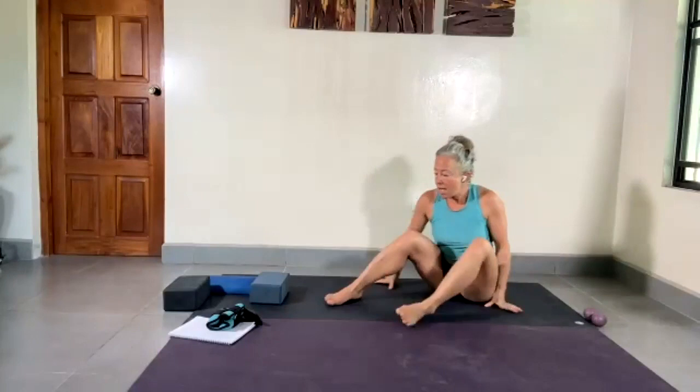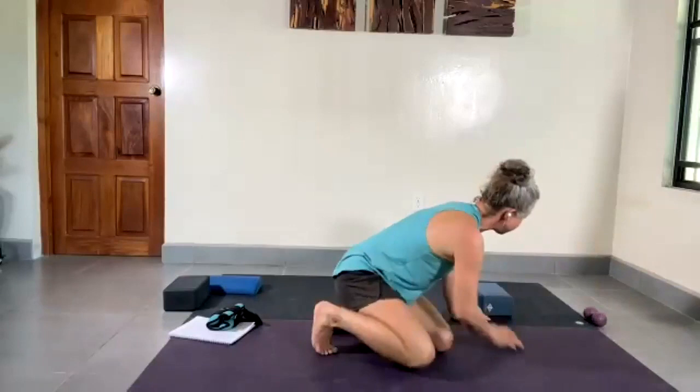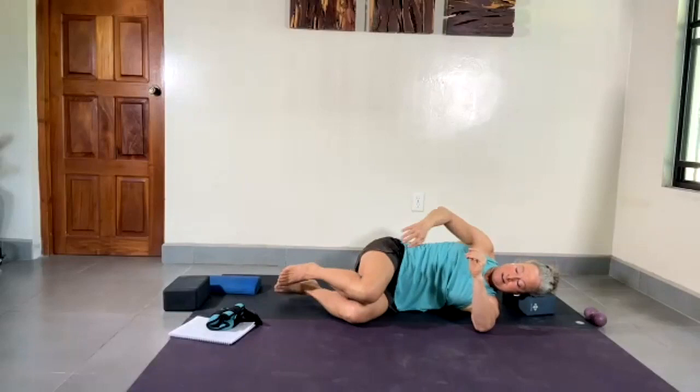So the setup is the same. You are going to lie down on your side. You can use your block behind your head for some support. And here, legs are bent.